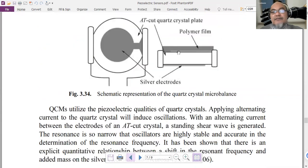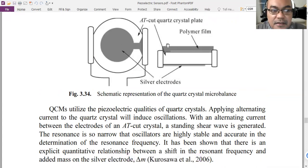Later, when the polymer film is also sensitive towards other chemicals, for example volatile organic compounds like methanol, ethanol, whatever, it will also create a frequency shift. This is also the principle of the electronic nose, e-nose. Not only based on that, there are also other electronic noses based on silicon semiconductor oxide resistance-based gas sensors. But some electronic noses are based on the QCM mechanism.